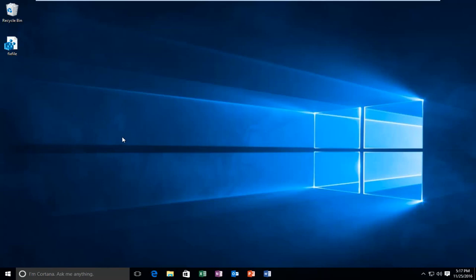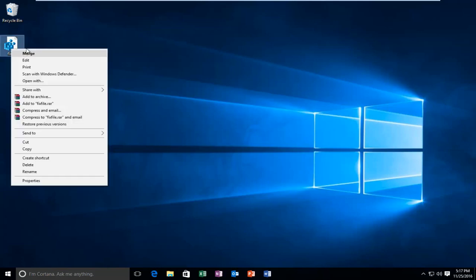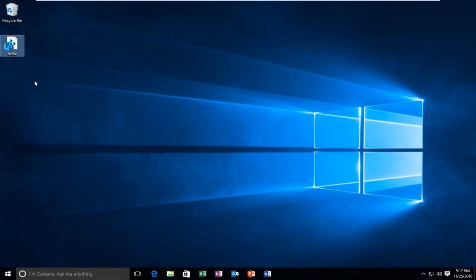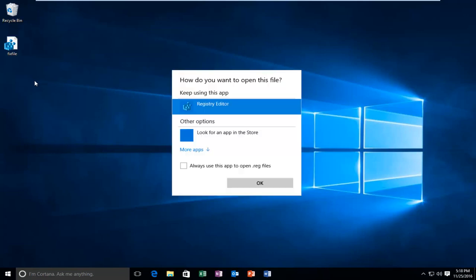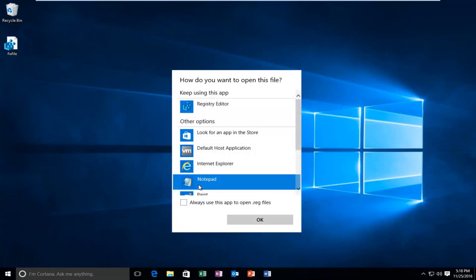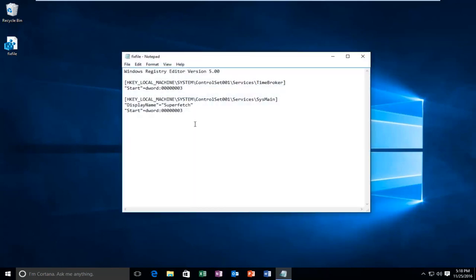If for some reason you have an issue with this file, you can open this file back up in Notepad and locate the path of the file and then delete the keys if you had a problem, which is really not that hard to do. All you have to do is right click on it, left click on open with, and then if you go underneath other options with more apps, you can select notepad and then OK, and you can see the path of the file that was inserted here.